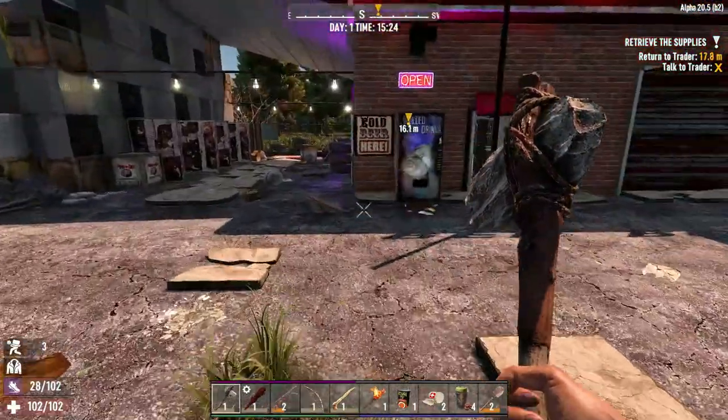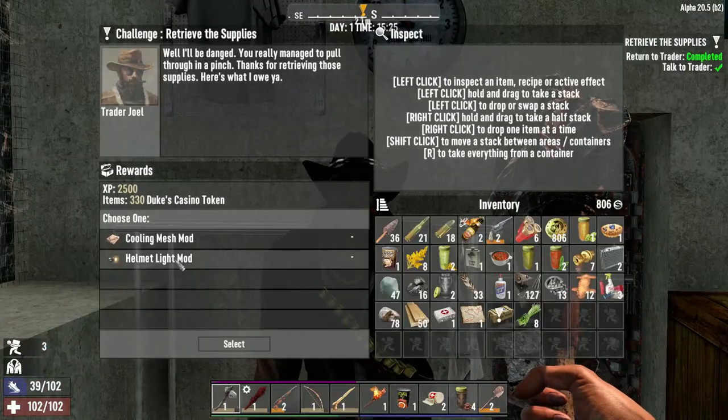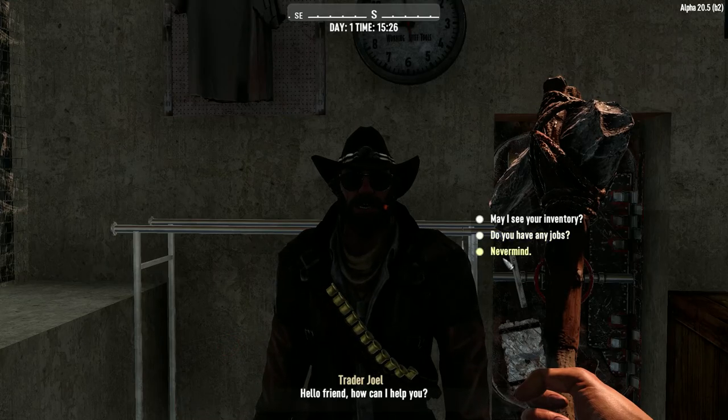And we are back. Back to the trader. Alright, what do you have for me, buddy? Oh, yes! So now everyone can see.